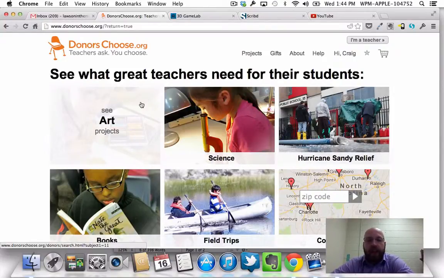It reminds me of Kickstarter, I guess. I don't know which came first, maybe even Donors Choose, but Donors Choose is geared just for education, and you have to be a teacher to put in a project, which is what they call it. Basically, it's grant writing that you're doing. You're trying to get someone, or in this case multiple people, to donate enough money to allow you to get the supplies that you need.